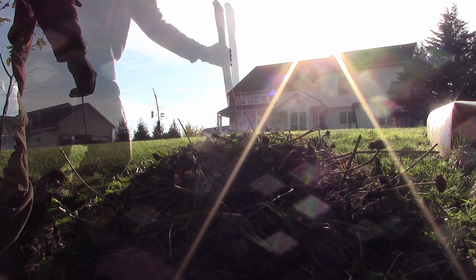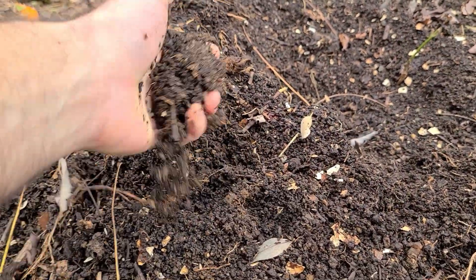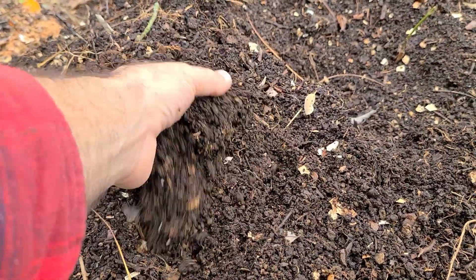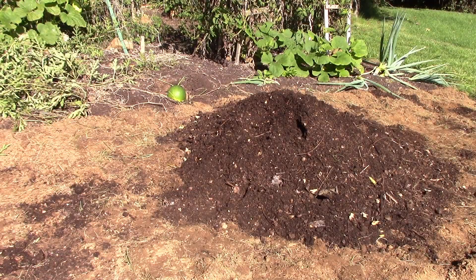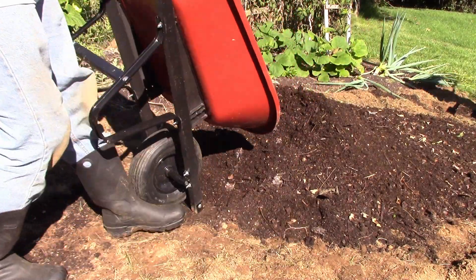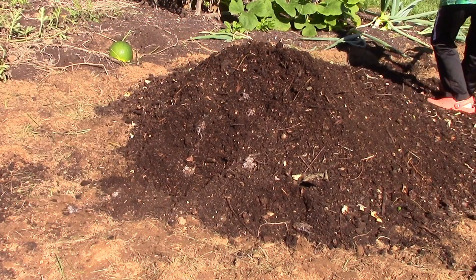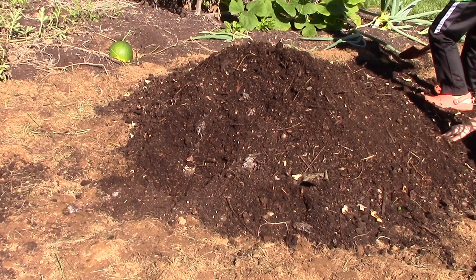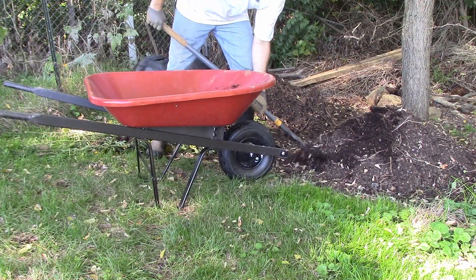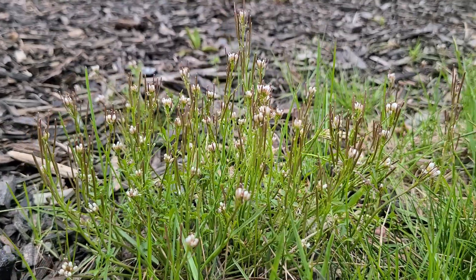I'm going to assume that you have a pretty good idea of what composting is, at least from a high level. We'll go right into what we've got to worry about with weed seeds, or any seed for that matter. The basic question is: do you need to be worried about those seeds germinating in your finished compost later on? The short answer is it depends on how hot your pile gets. If you are able to build a hot compost pile, then odds are pretty good that the seed will not survive the composting process. But know that compost that never gets too hot — say if your pile never gets above 108°F (42°C) — then it's probably not going to kill any weed seeds.